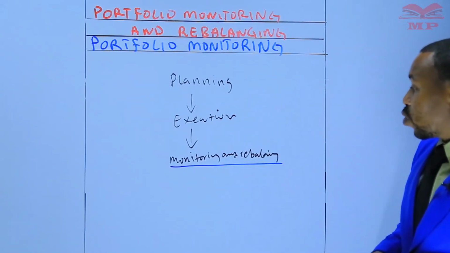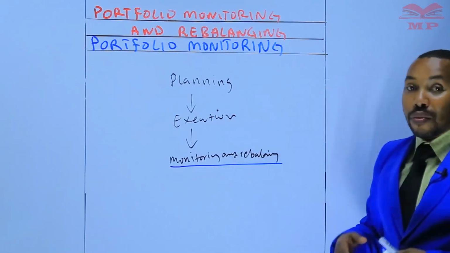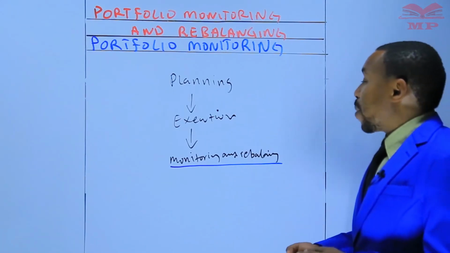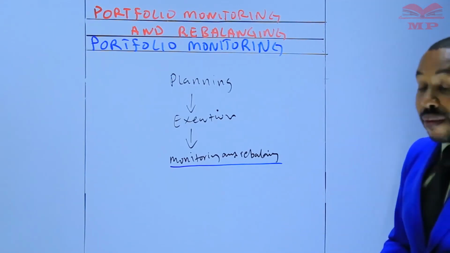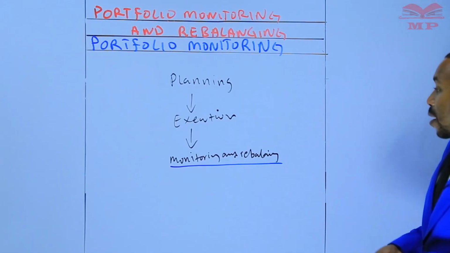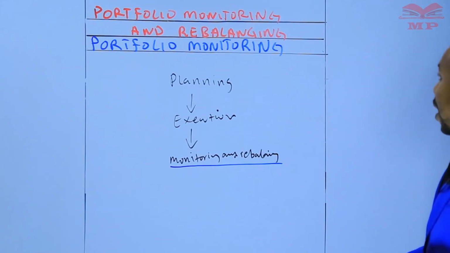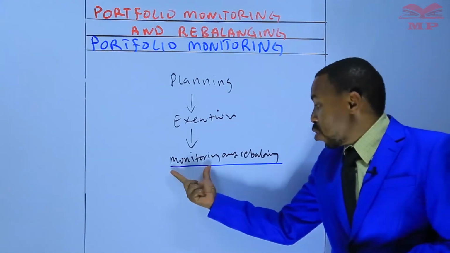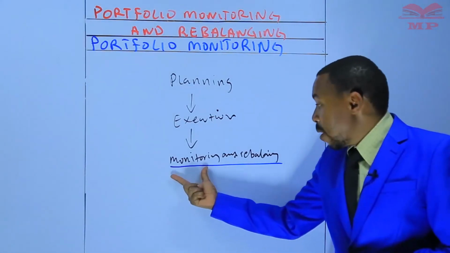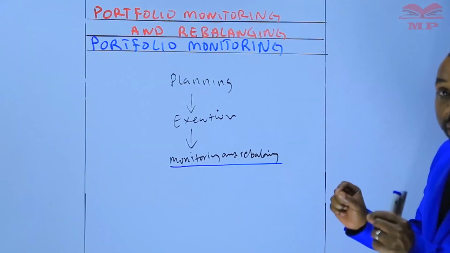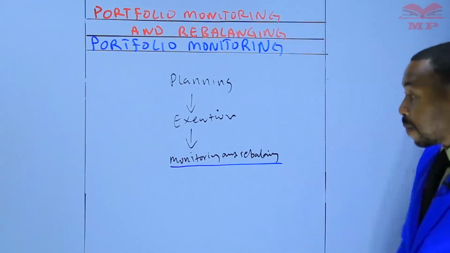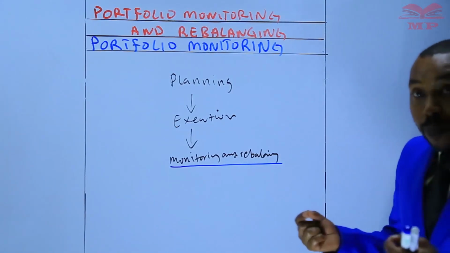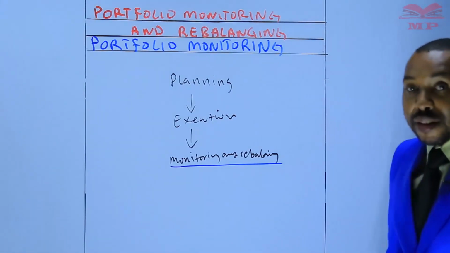Then we are going to move on to the second category of monitoring, the second way of how we can monitor a portfolio. We are going to monitor the portfolio by assessing the market and economic changes. Thereafter, we are going to look at the portfolio itself. That is what we're saying we're going to keep watch over. First, we're going to watch over the investor circumstances as they keep on changing. The market and economic changes or cycles also keep on changing. So we need to keep watch over that.